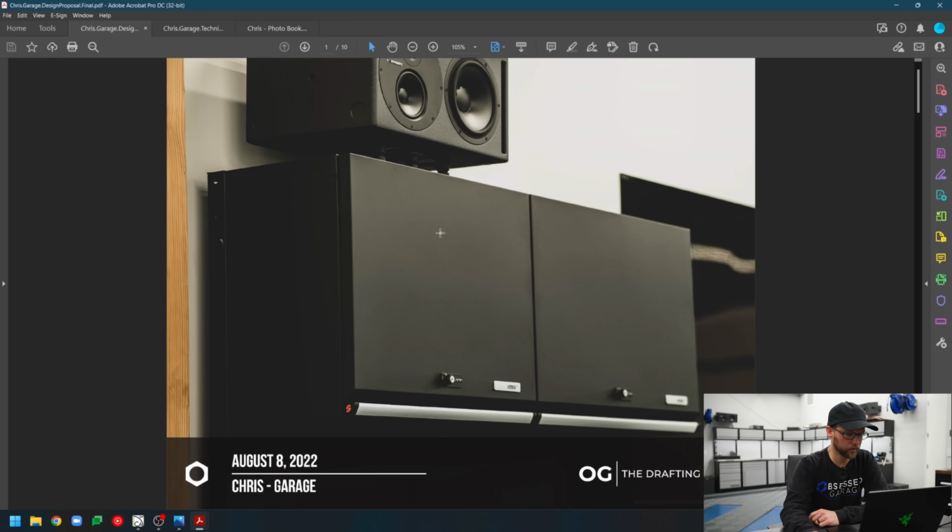This is our design proposal. Now this has gone through several iterations over time, with Chris specifically. We had an initial design that we provided with him, and then we've gone through probably 10, 15 different revisions of changing cabinets from one place to another, changing floor color, or redoing the lighting with a different design. And this one is the last one that we did, which you will see as we go through.